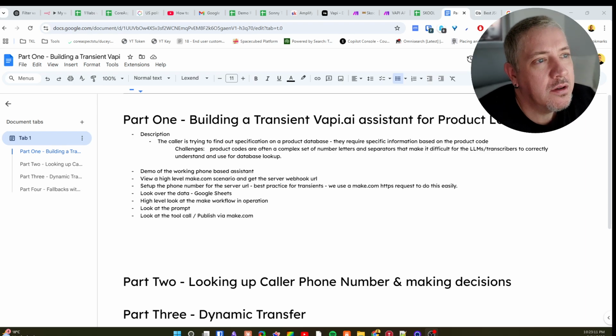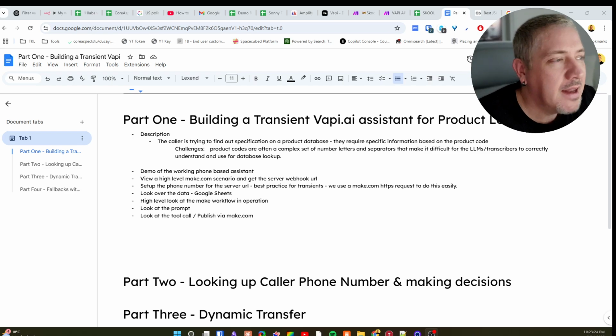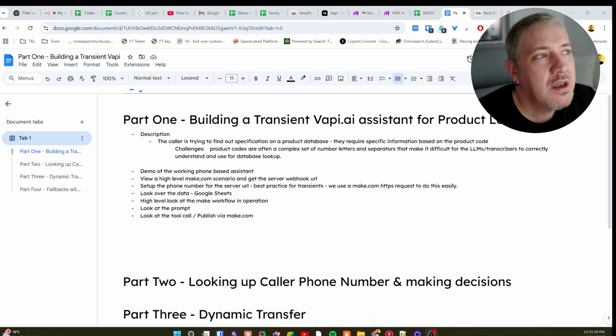You're going to get words that don't sound quite right. And when you're looking at serial numbers and product codes with hyphens and slashes in, your transcribers aren't going to pick those things up correctly. And even if they do pick them up correctly in the post-call reports, they may not pick them up correctly in the real-time moment you're having a conversation.